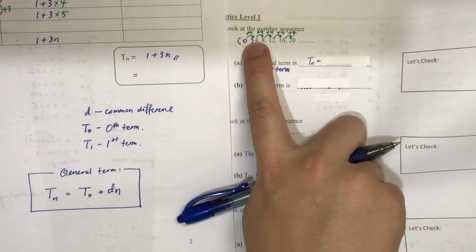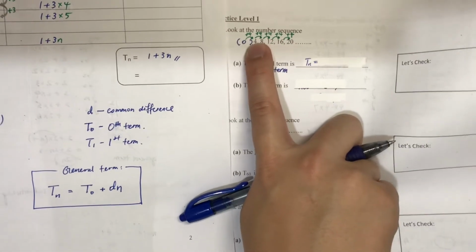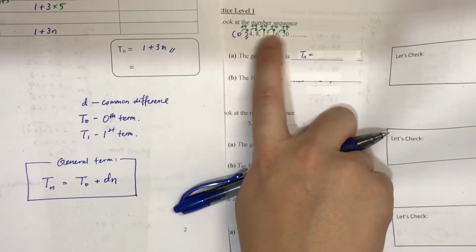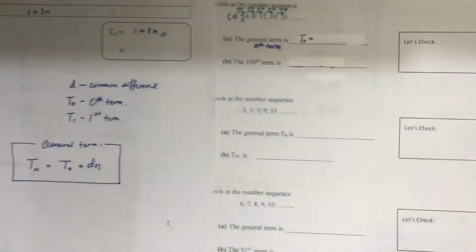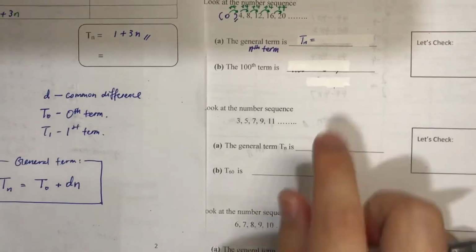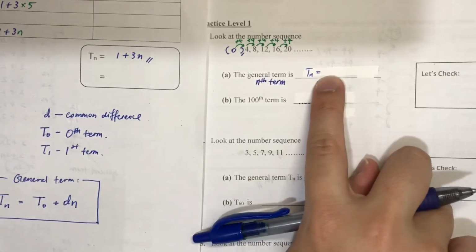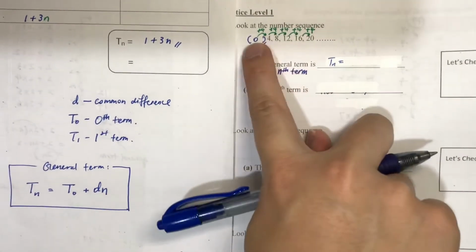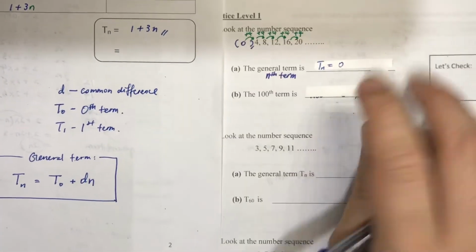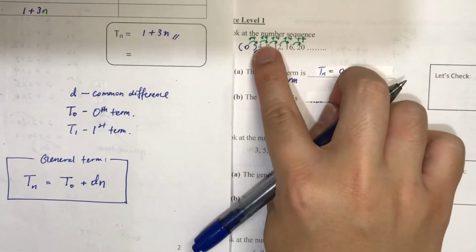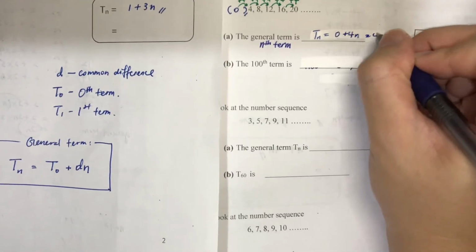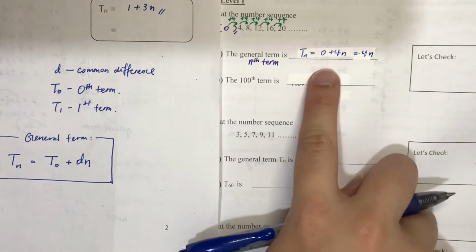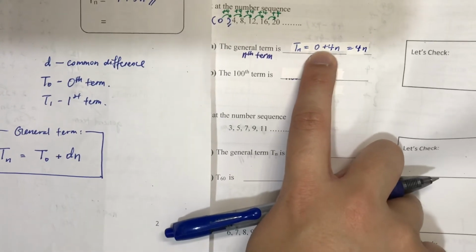Now here we have 4, 8, 12, 16, 20, but the term before the 4 is 0, because you see plus 4, plus 4, plus 4, right? So term 1 is 4, and then you're able to get the 0 there. Alright, so now in this one we're going to have T0, term 0, the 0 term, this one, 0, right? And then plus the difference times n. So plus the difference, 4, times n. So this simplifies to 4n, right? Term 0 plus difference times n.